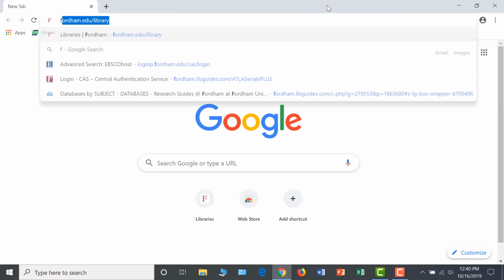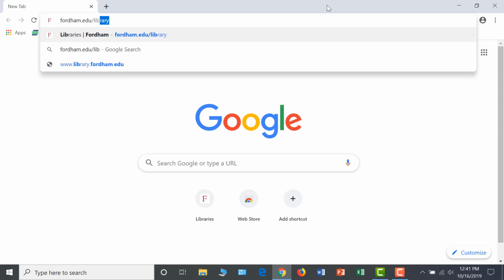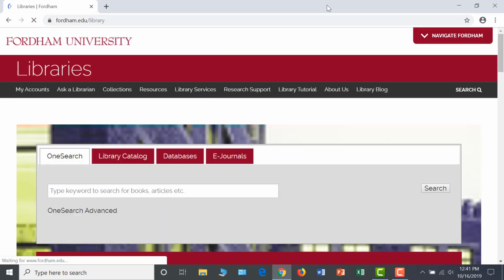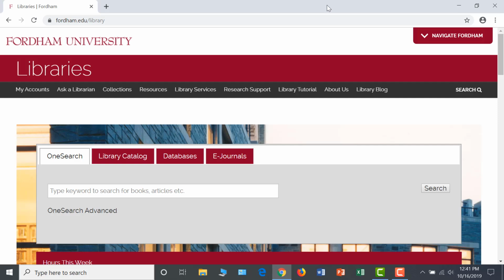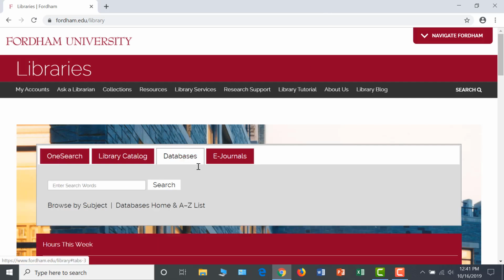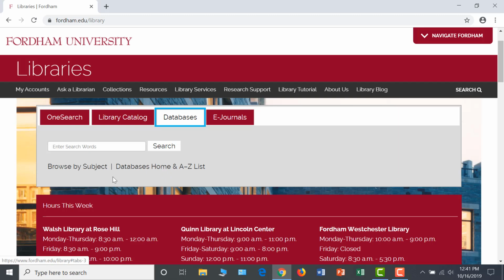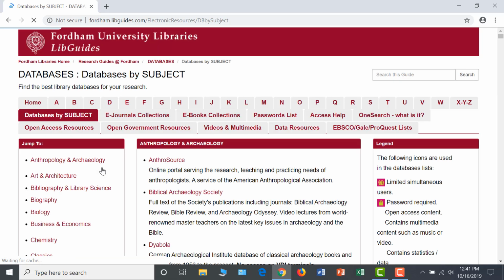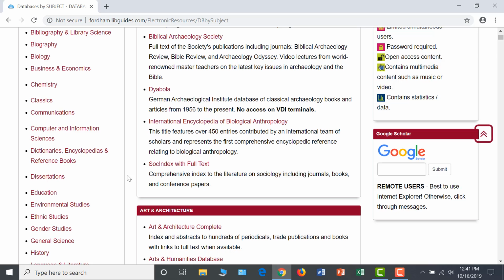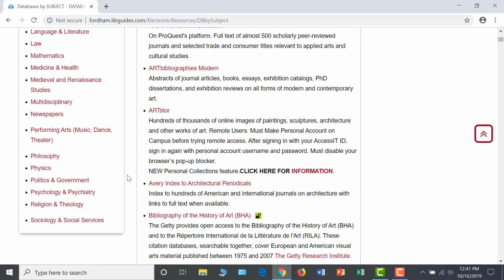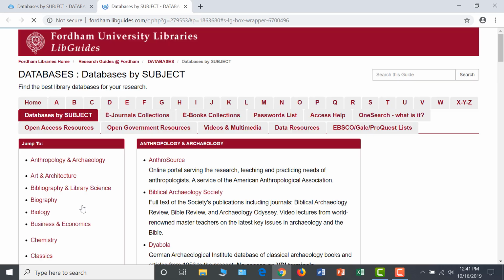For the remainder of this video, we will focus on finding academic articles in databases. To start your research, begin on the library homepage. Fordham has nearly 400 academic databases, and we can find them either by name in an alphabetical listing or by subject. Let's assume we don't have a particular database in mind at this point, so we'll look at the subject listing. Let's assume from this listing we'll scroll down to Religion and Theology.